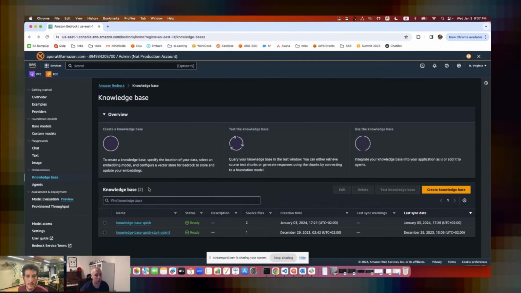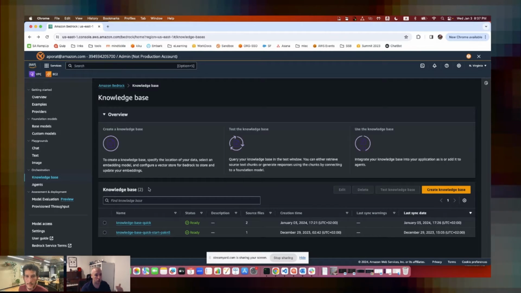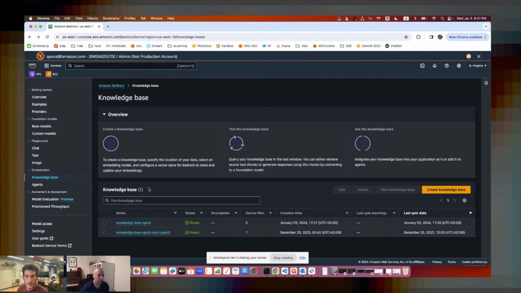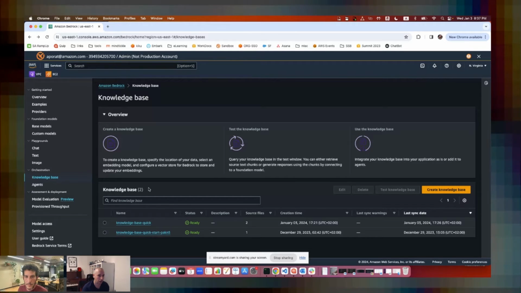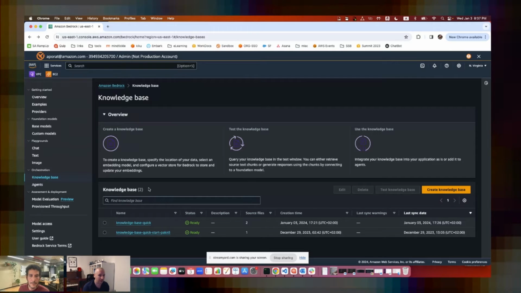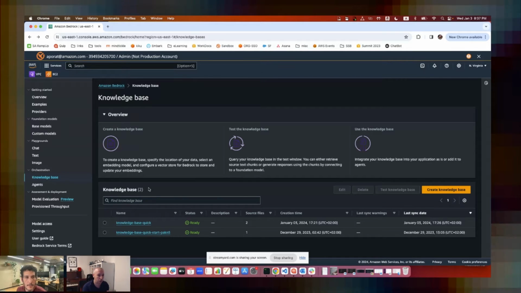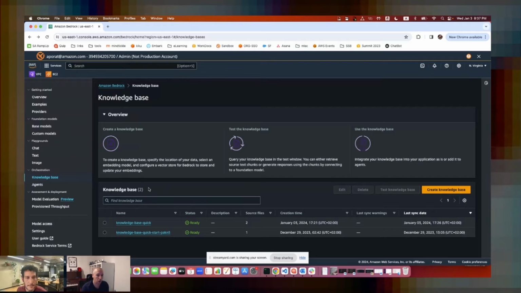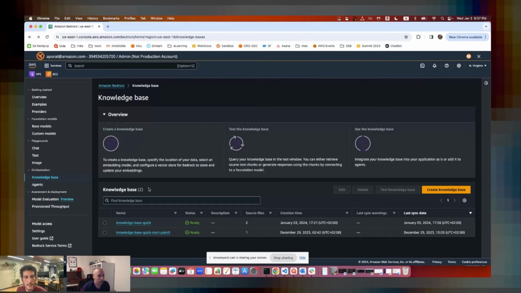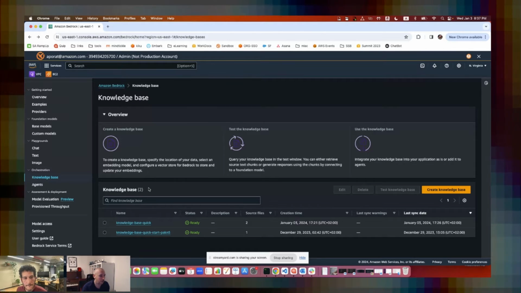Knowledge base for Bedrock under the hood can take these texts, convert them to embeddings, and save them in a vector database. You can choose Amazon OpenSearch, or you can use Redis Enterprise or Pinecone, or you can even use Postgres with pgvector, whatever vector DB you want, to index these vectors.